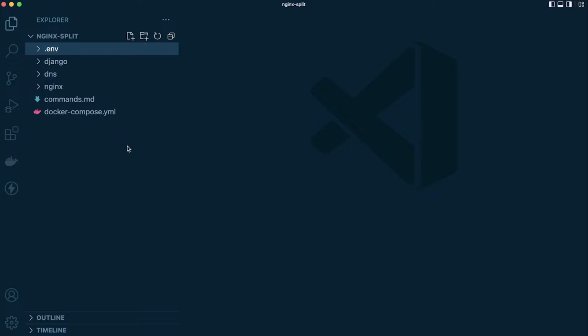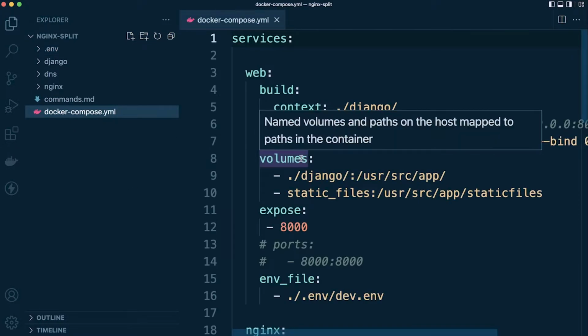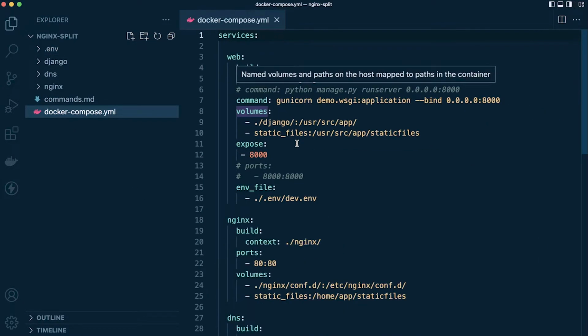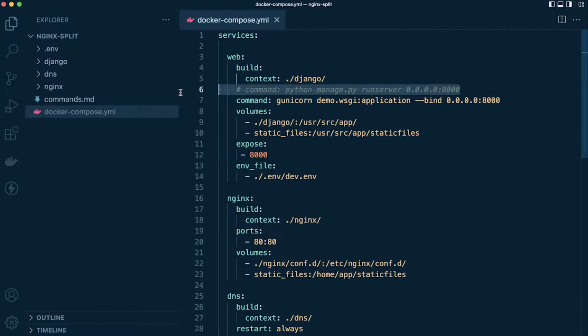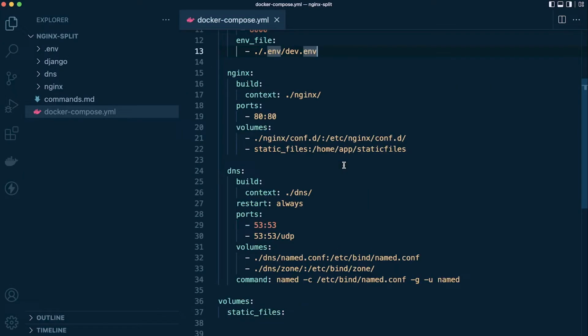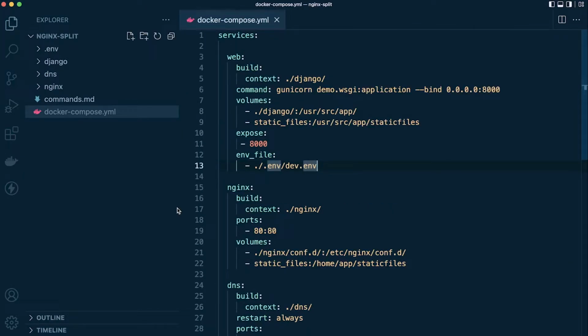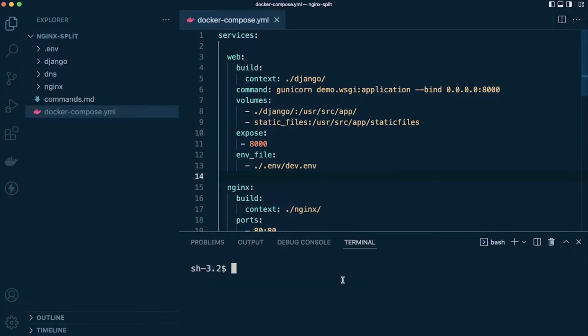You can ignore that now. So we have a Docker Compose file here, which consists of all the different containers that we want to run. There's nothing here we need to do. I'm just going to remove some of this, tidy up a little bit for this tutorial. There's nothing we need to do other than to start this up and check to make sure that it's working. You will need Docker Desktop or Docker installed to run this. So let's go ahead and do that.